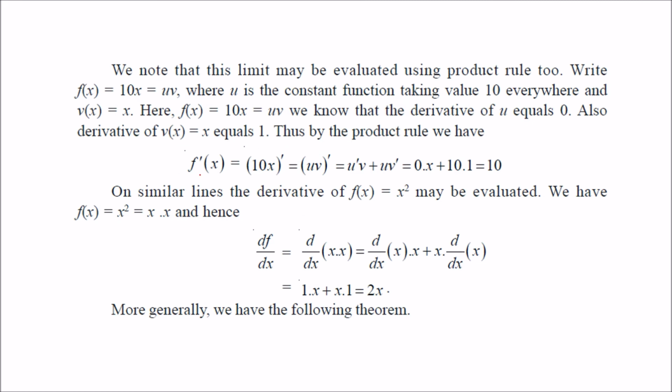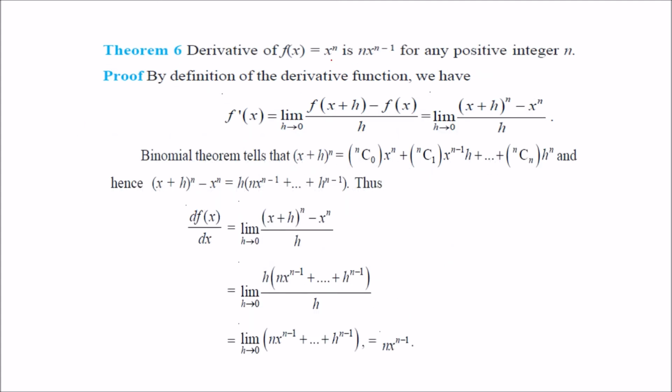And similarly, if you want to find the derivative of this 10x, you can take 10 as the first function u, and x as the second function, g(x), v. So (uv)' will be u'v plus uv', and you know how to find the derivative, it will be 10. How about x square? x square can also be written as x into x. So let us find d by dx of x taking this x outside, and then taking this x outside and d by dx of this now. Though they are the same, and look similar, the procedure would be the way I said. It will be 2x. The derivative of x to the power n is n x to the power n minus 1.